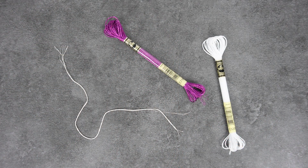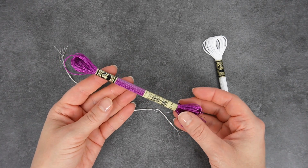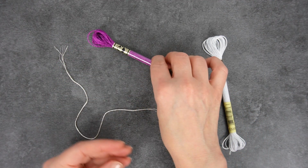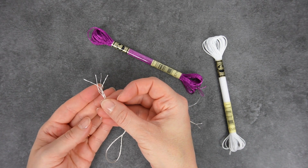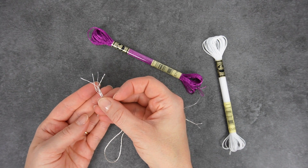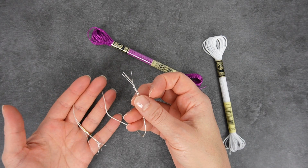Now, there are actually quite a lot of different brands of metallic threads and braids available, but this is the most common one. This is DMC Light Effects thread. Ironically, it's probably also the trickiest one to work with. So this thread is multiple stranded, so you'd pull out a single strand to work with like regular cotton. Some of the other brands are also like this, or some are used as they come in a single strand. I'm not going to be diving into the types and brands today, but I'll definitely be looking at that in future.